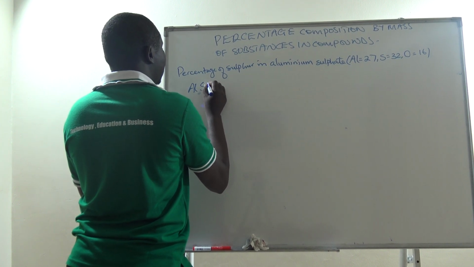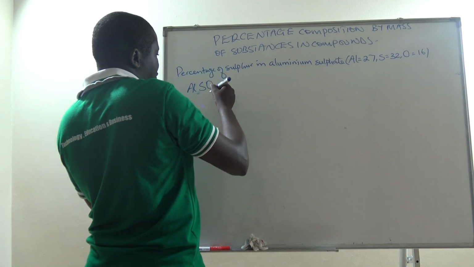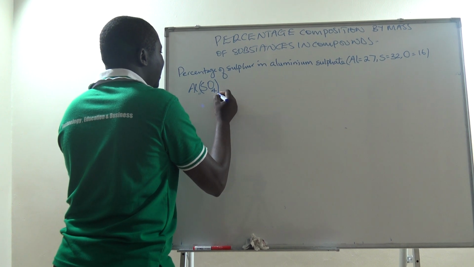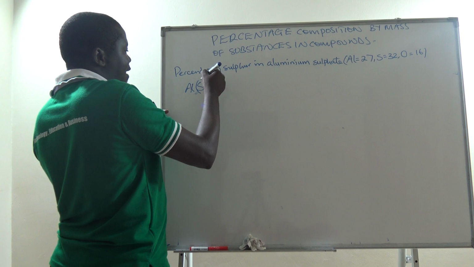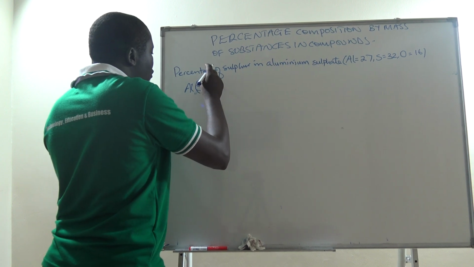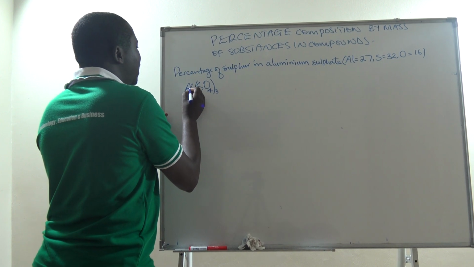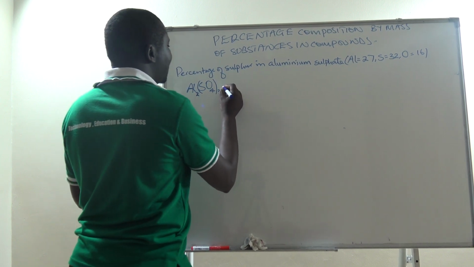Aluminium sulfate, the valency of aluminium is 3, and we are supposed to put it down here. So we have to put the whole of sulfate in a bracket and put the 3, which is the valency of aluminium, here. And then sulfate has got a valency of 2, as we had seen earlier. So we cannot in any way bracket aluminium because there is only 1 atom of aluminium. So we put the 2 here, and this is the formula of aluminium sulfate.